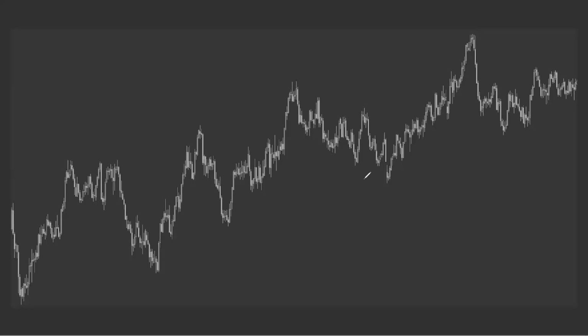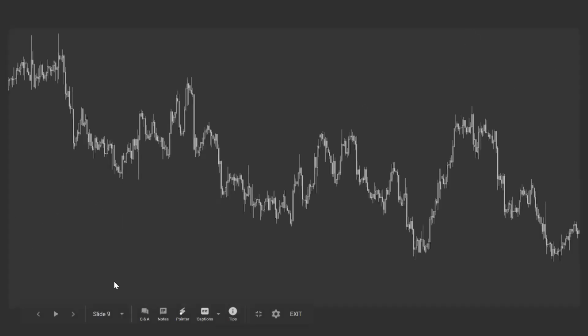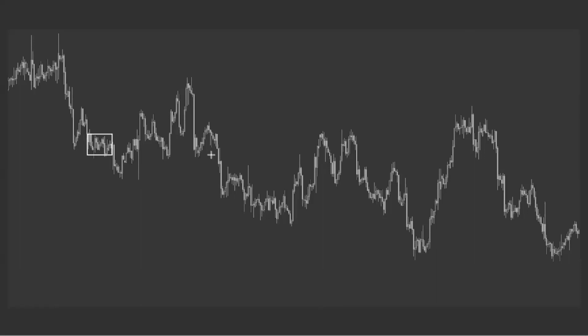If I zoom in again on this section of price action, just to make the point clear, it gets even more confusing. You've got what appear to be multiple trends, even in this small section of price action, including periods where price appears to be just constrained in a range, which themselves are, of course, just series of trends on even lower time frames. So the question is, which trend are you trading?